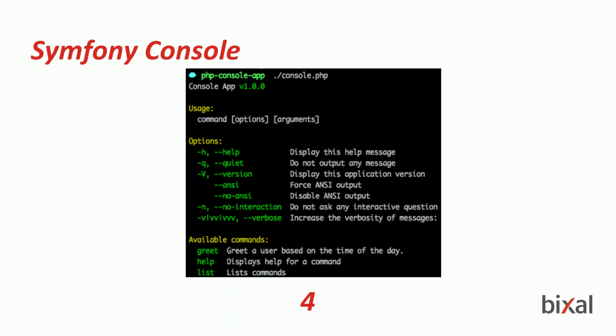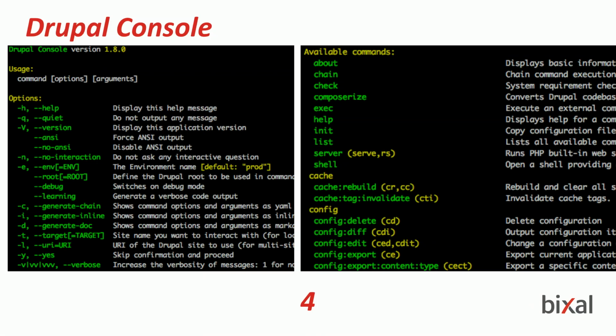So right here, I'm not sending any command, just the application that I call console. The first thing that we see is the name of my application. In this case, console app, because I don't have imagination for a name, so I just put it there. Then the usage, some options, and available commands. If you see the first command, it says grid, and that's the only thing that I implemented. The rest of it is just what I will have with any Symfony Console application. So if I see the output of Drupal Console, it will be fairly similar.